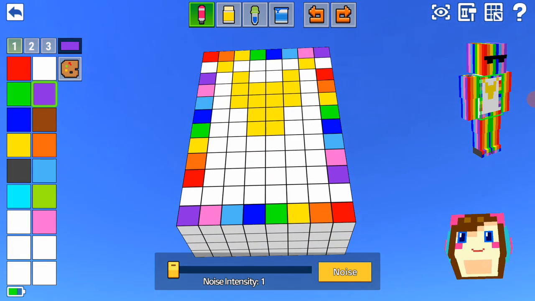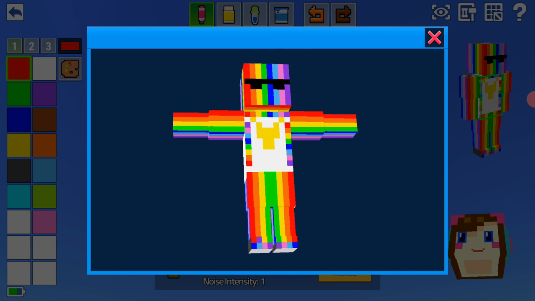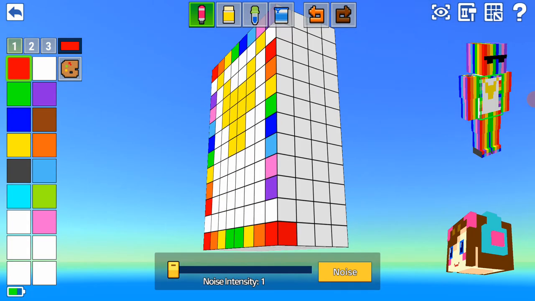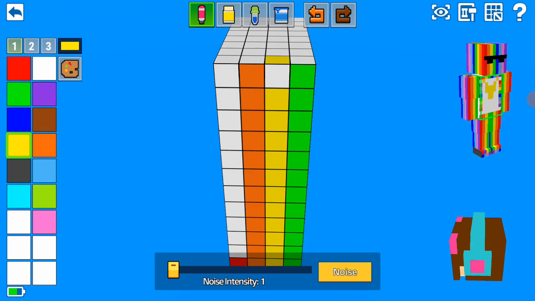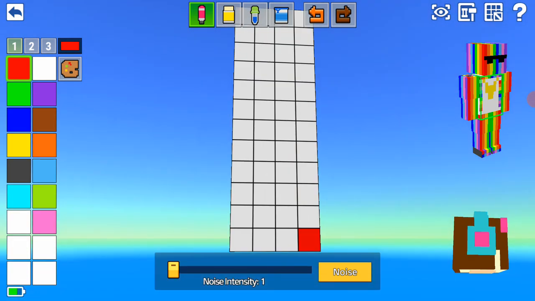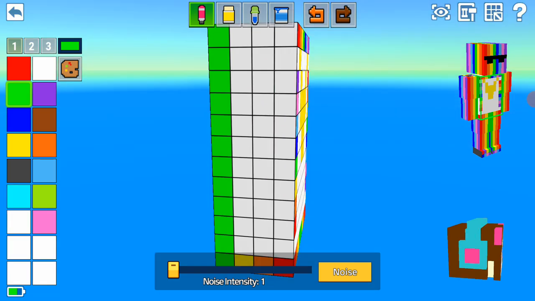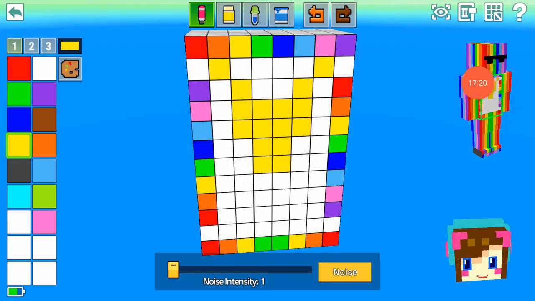At the top, also do this. And now when we look at it, it looks a bit better. Also on the sides, I might as well just do this. And do red, orange, yellow, green. Yeet. Okay, we are finally finished. Actually, guys, we haven't finished it.